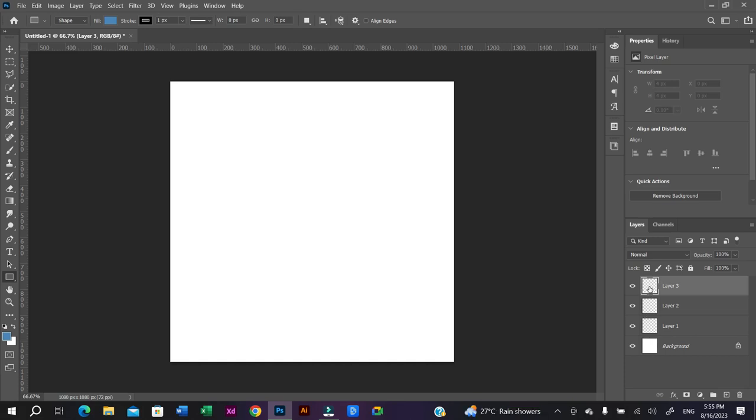The picture that shows there depends on what is actually on that layer. Whatever layer you're working on in the workspace, it will show the element of that layer on that particular thumbnail. So this helps you to identify which layer you're working on at the moment.